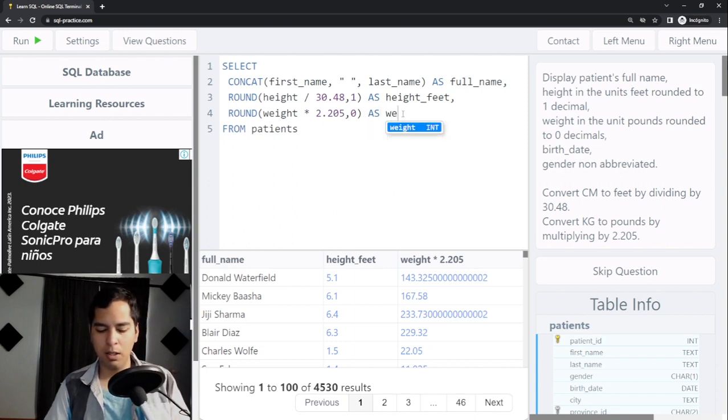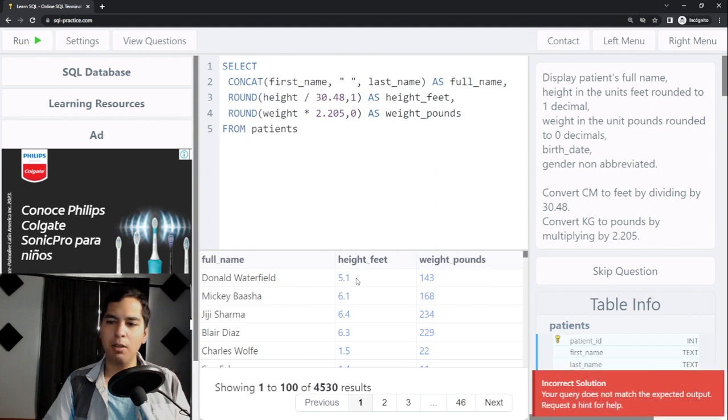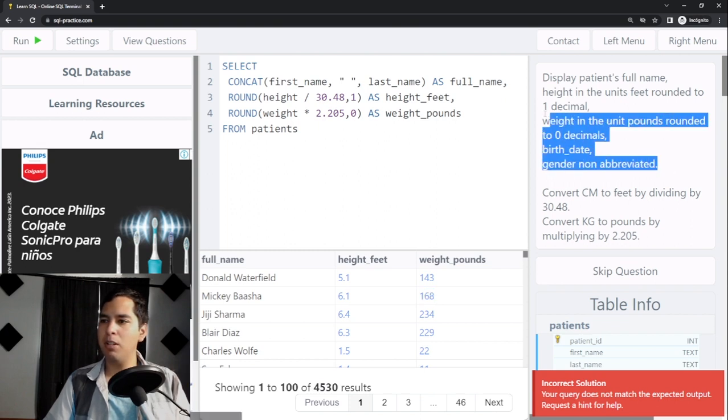So I can give an alias to this, like weight pounds. Okay, if I run this, I'll get the weight in pounds and without decimals. Okay, so we are done with this.